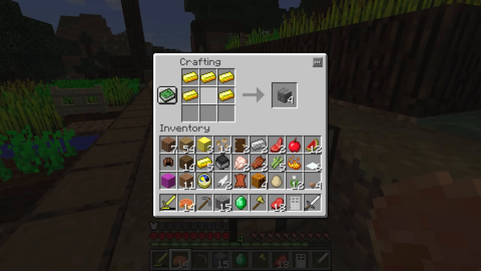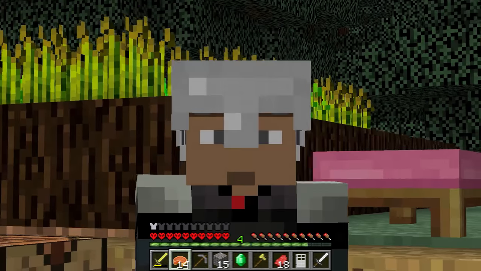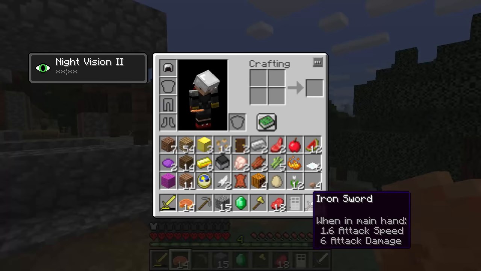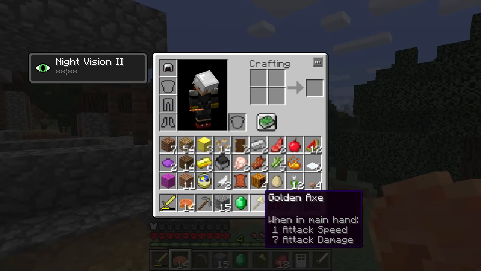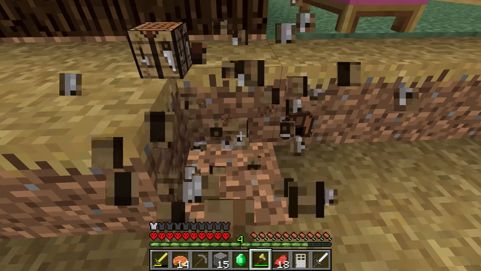Okay, we got some bricks for that, and then for that. So, actually, I'm curious. What does purple dye get us? Oh, man. Well, look, there's plenty of work to do, but we've got a lot of good tools. We got a sword, we got an axe, a pickaxe, we've got good access to block building, and we've got great access to food. I think it's time to build our house.